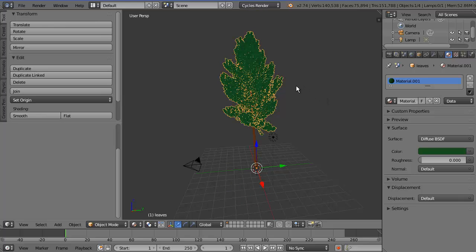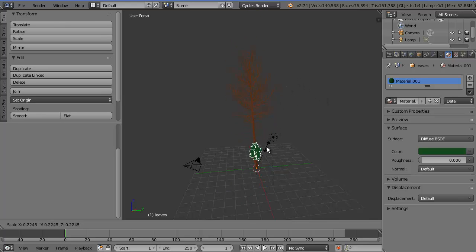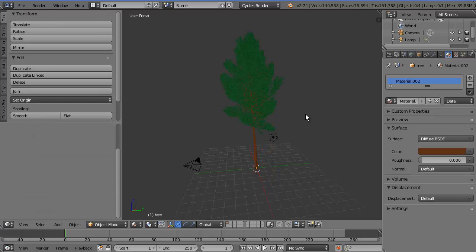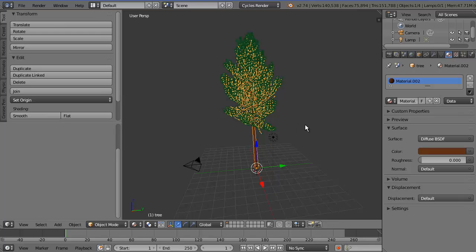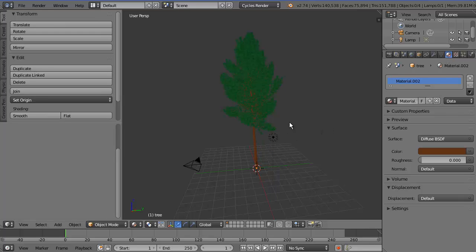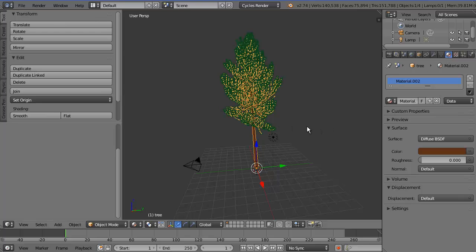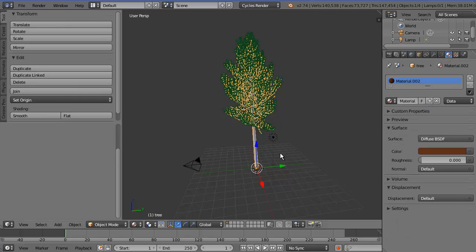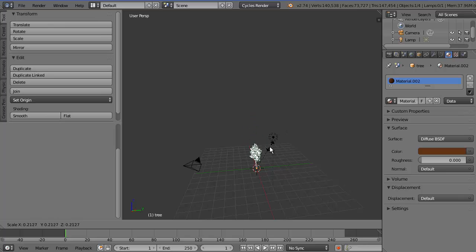Now, I'm going to scale it down because it's really, really big. Uh-oh. Okay, before I convert it to a mesh, so I'm going to undo. I want this to be a curve still, so go back, back, back. Okay, it's the curve, I know, because it's got the little curve menu and the color went away. It's still got the color, but it's just a curve for now. So let's select it and then scale it down.